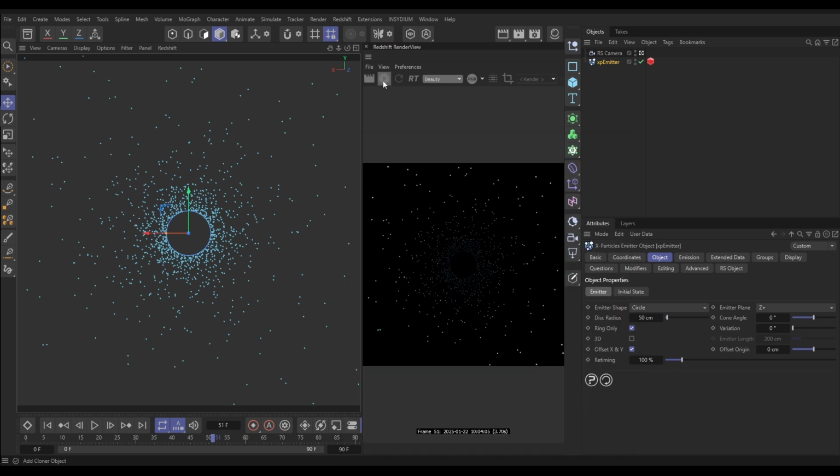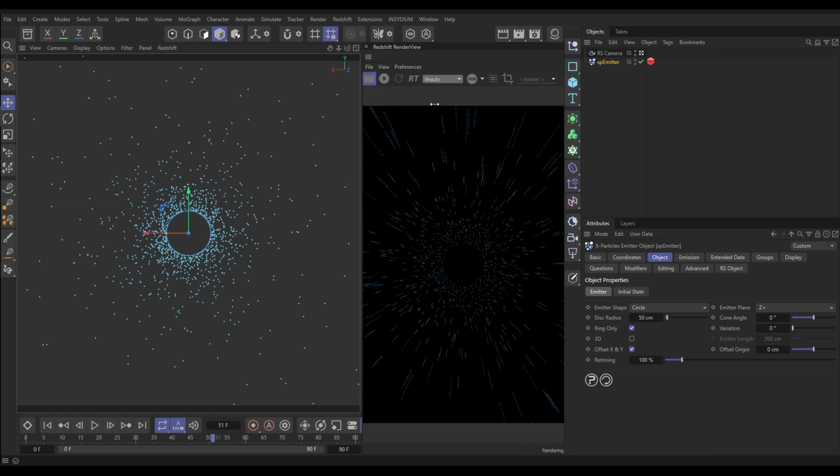So now if we render this in the render view, it's not going to work. You can't use this mode, but we can render it here and it will render to the IPR, and look, there is our motion blur, and there we can start seeing this tunneling effect with our motion blur render. But obviously it's not very efficient to be rendering motion blur to get an idea of how the scene is looking as we're building it.